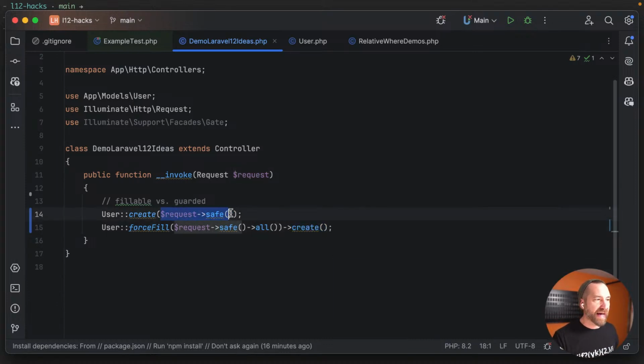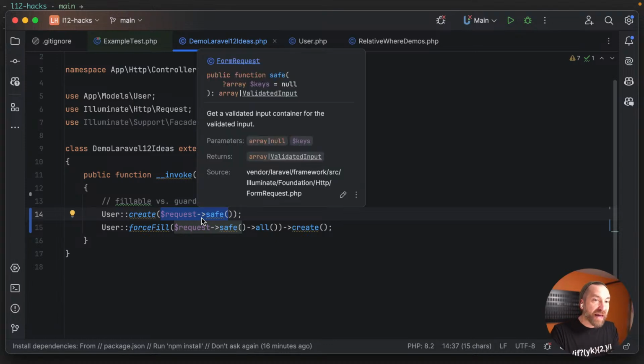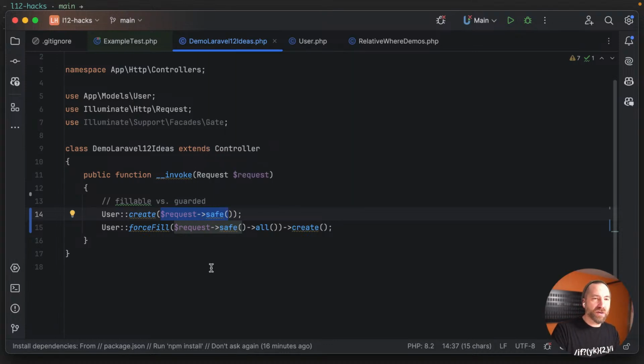Everything has an array type hint in the attributes parameter. So I think even if I wanted to do this, I would probably still need to remove some type hints from some methods to be able to safely pass a different object without getting a PHP error. So that's what I want to go prove.